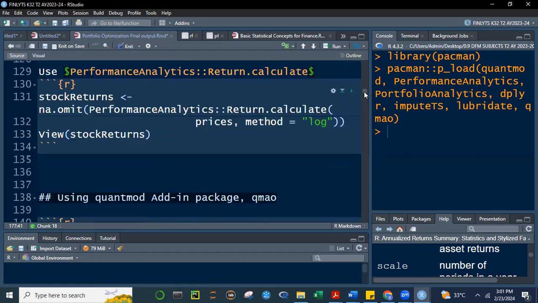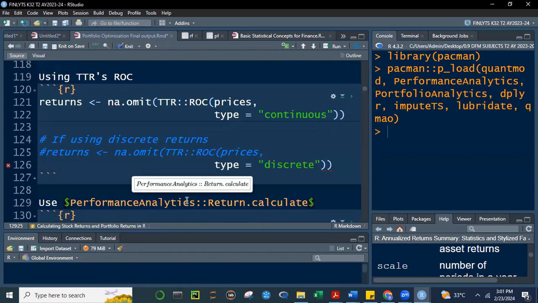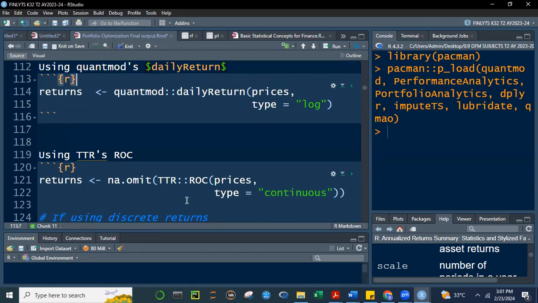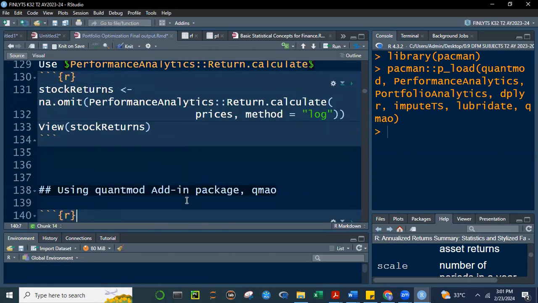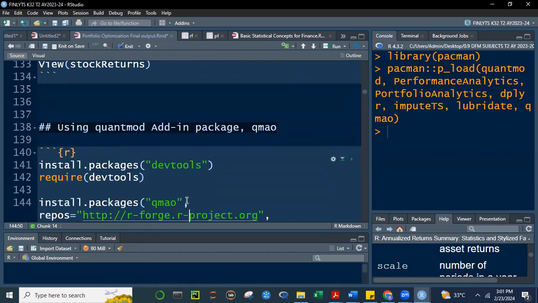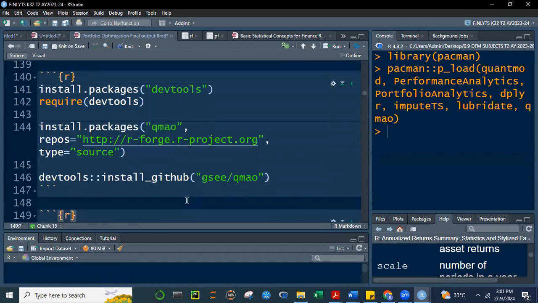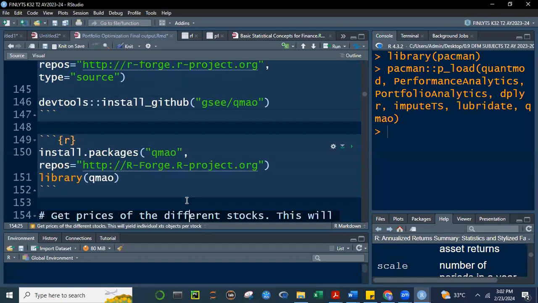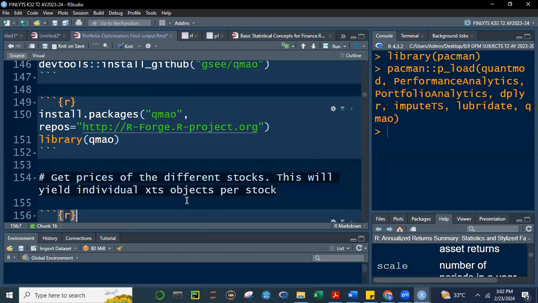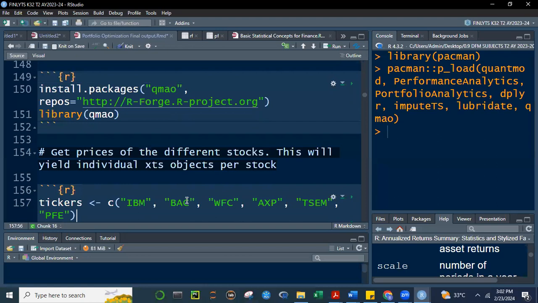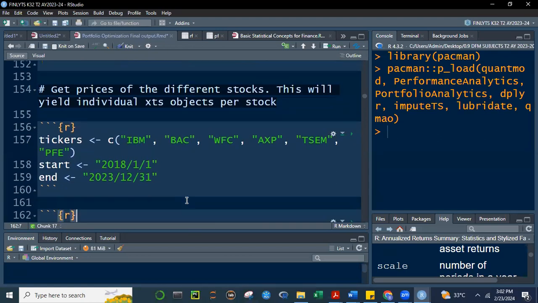All right. So I'm going back to where we ended last time, where we had difficulty downloading and installing the QMAO package, but I hope you're okay now with that. I hope by when you ran the library QMAO a while ago, you were able to access it. Okay, so let's repeat what we have done so far.